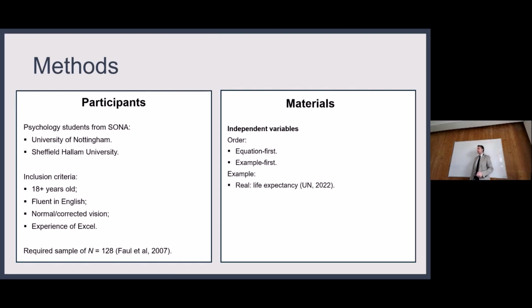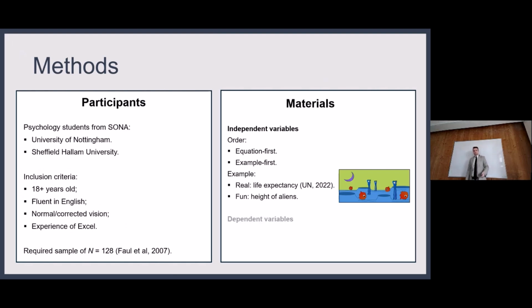There could be a real life example. This is life expectancy, data that I got from the United Nations, or the fun, silly example, which is the height of aliens. And it says, look, those aliens, the red ones, they're called rolls, and that helps them to roll. And those big blue ones, they're called movals because they have big legs which help them move. And it's kind of just a silly example, but it's rather intuitive and everyone can understand it.